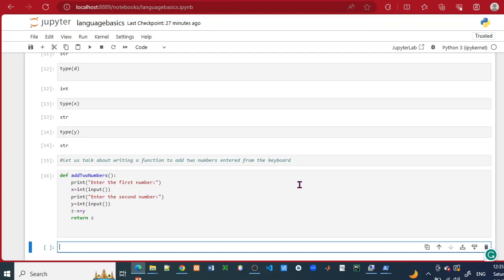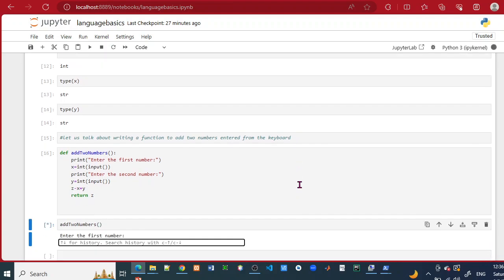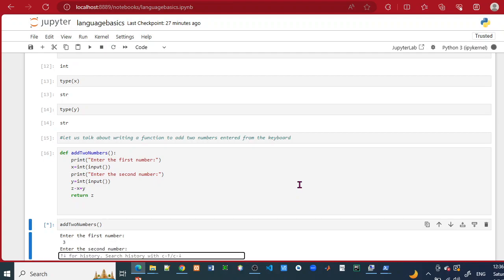So it has run. Now I have to call that function, add two numbers. If I call this function, it will ask to enter the first number. 3. It will ask for the second number, entered.